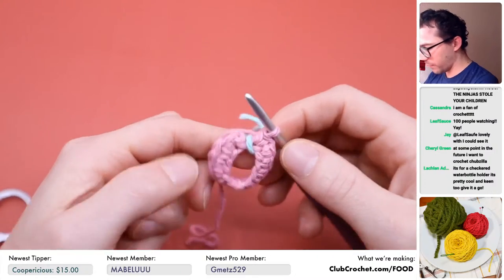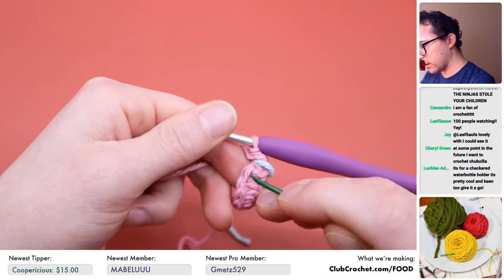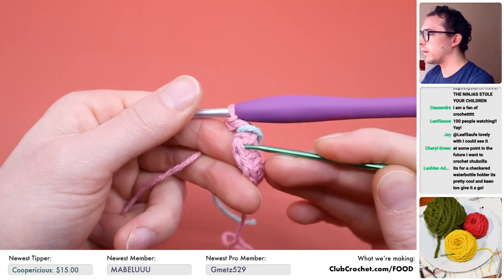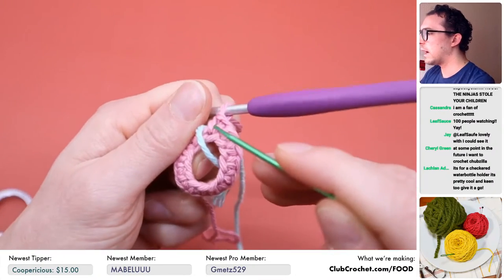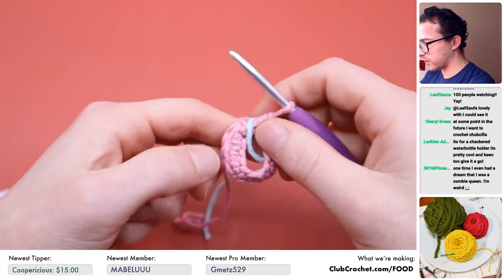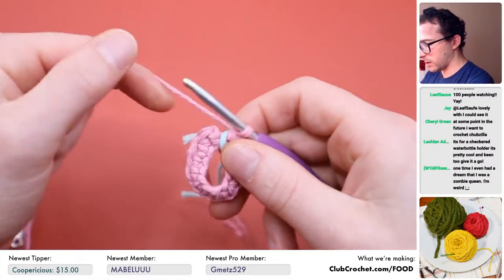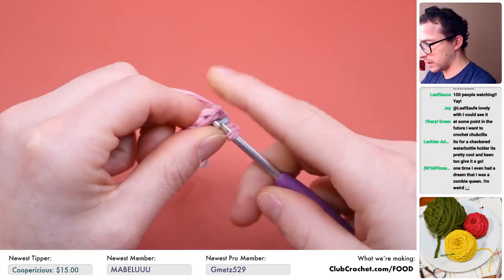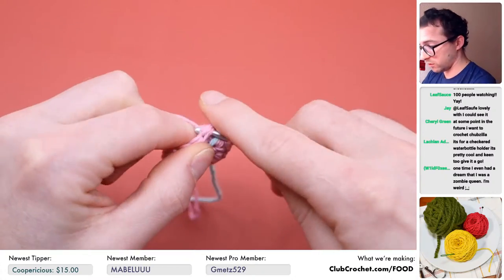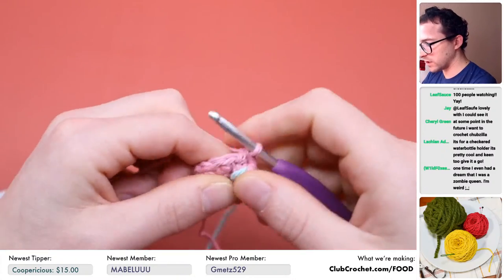All right, so we wanna find our very first single crochet that we made. That's gonna be this one right here. If you need help finding where that first single crochet is, count backwards from where your loop is coming out and count 12 backwards to find the first one. All right, this is gonna be our first one, and now we're on to round 2. I'm gonna start round 2 by single crocheting 1 into the first stitch.